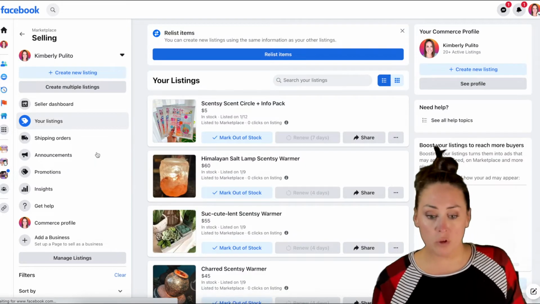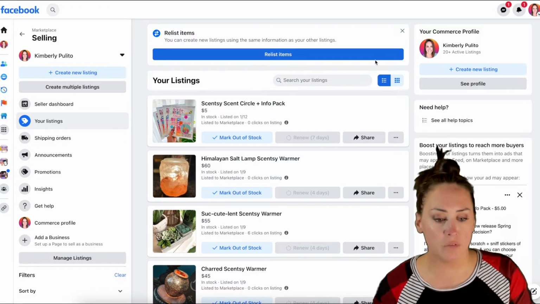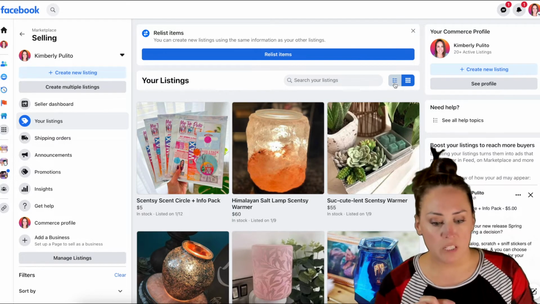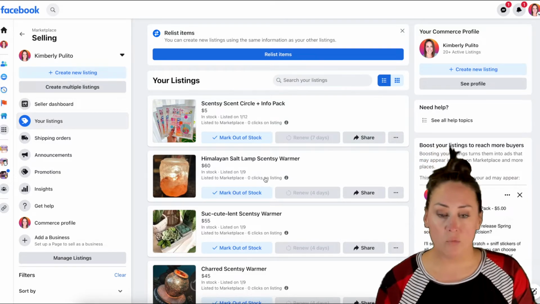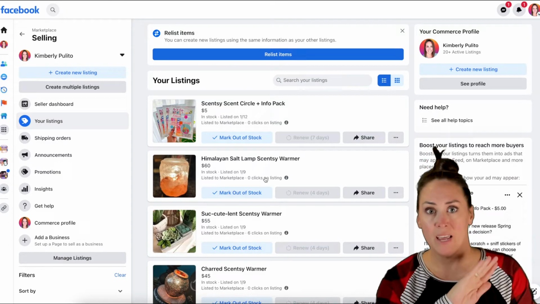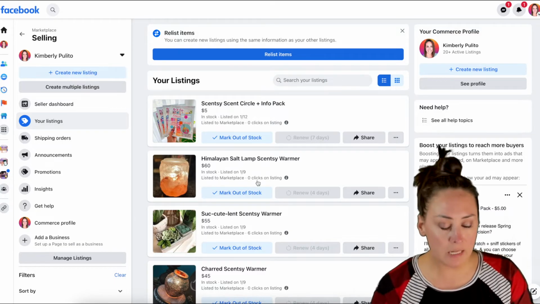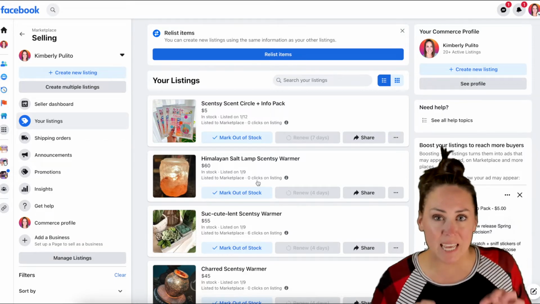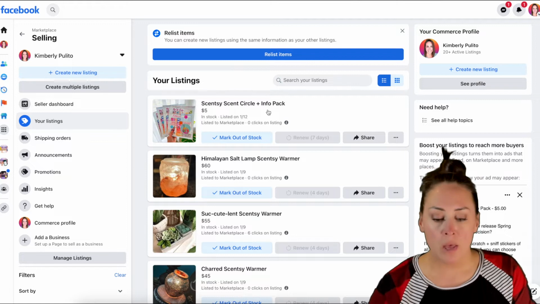And this is where you can see all of the listings that you currently have. And I like the two different views. You have like a list view and then you have kind of like a tiled view. It's totally up to you how you want to do it. The list view kind of gives you some more information so you can see how many people have clicked on your listing. I recently deleted and relisted a lot of things because they were older, so there's not that many clicks. But don't let that deter you because I'm telling you, Facebook Marketplace is amazing. And I just did the circle one earlier today.